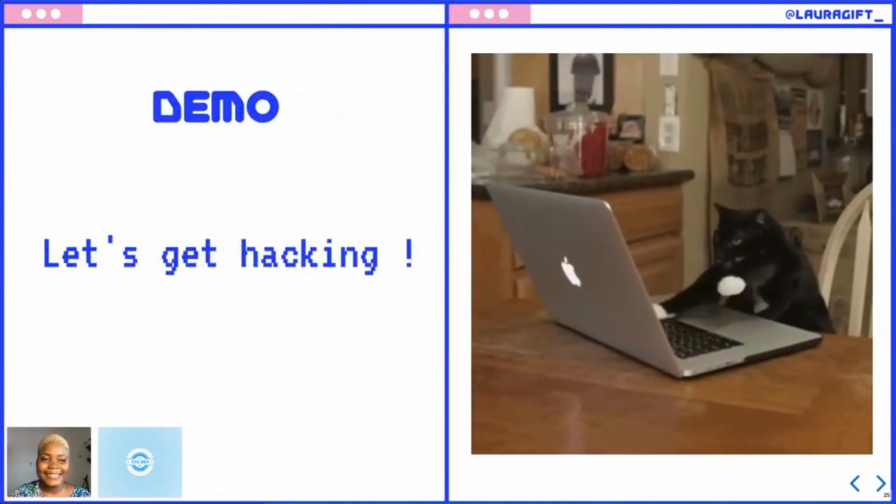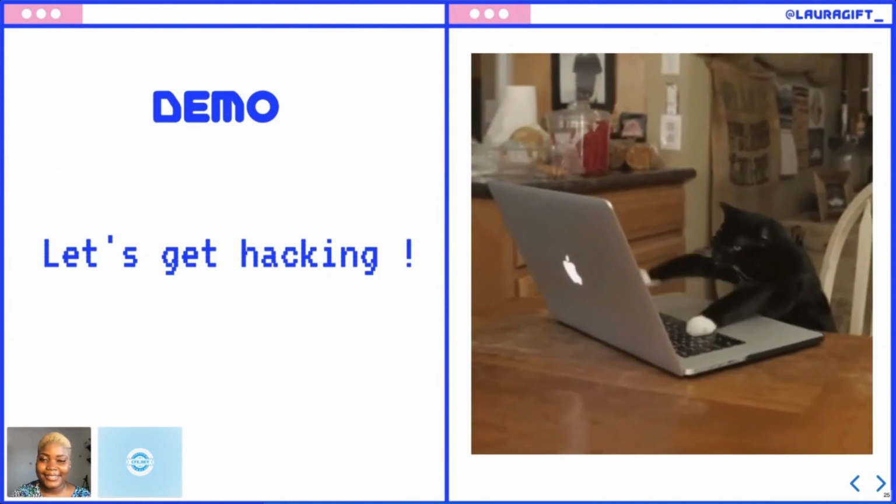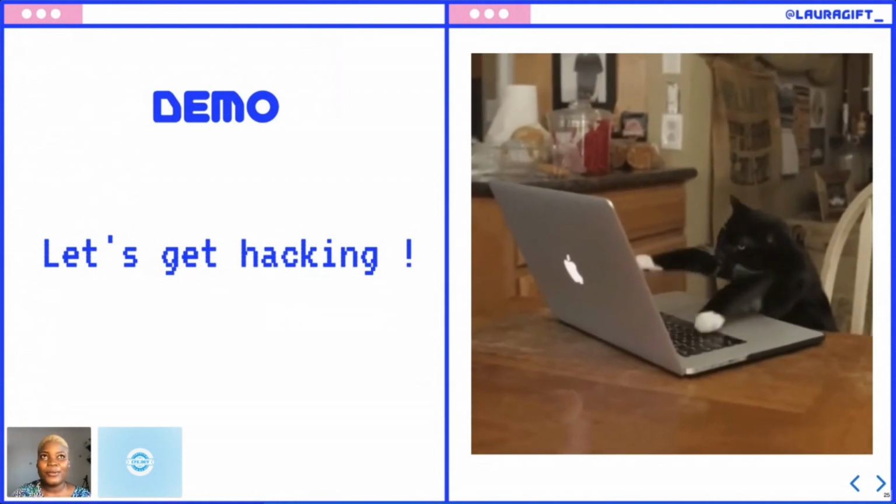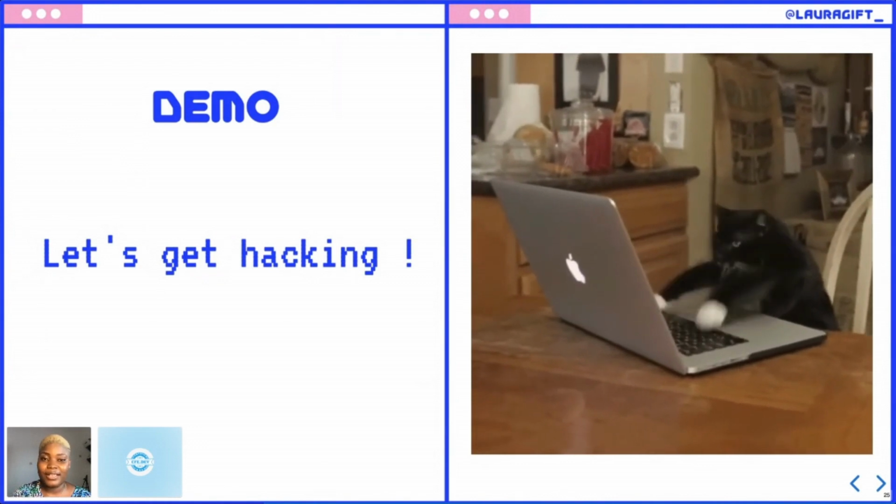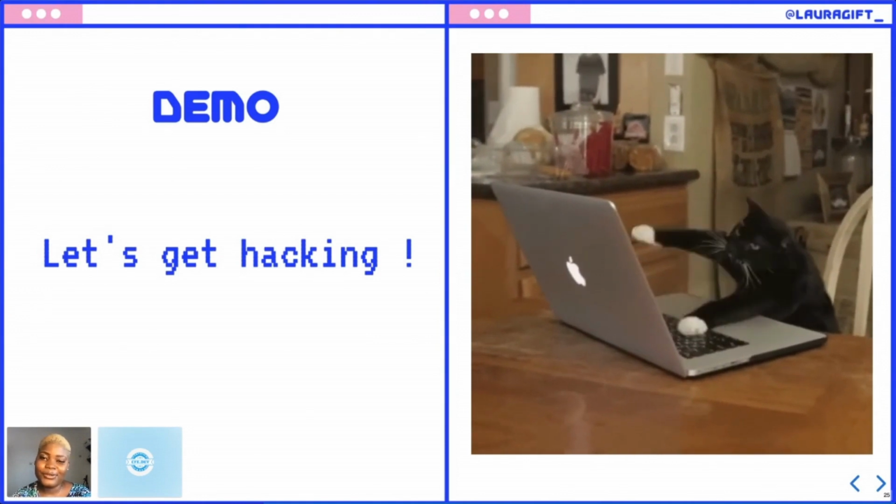Now, let's get into the demo section. Obviously, there's going to be a demo for this. I was thinking about what I should demo that would be quick and would also convey what Gridsome is and the possibilities you can do with Gridsome. For the past 2 weeks, I've been working on my personal website, and I thought it would be a great idea to do part of that for my demo.